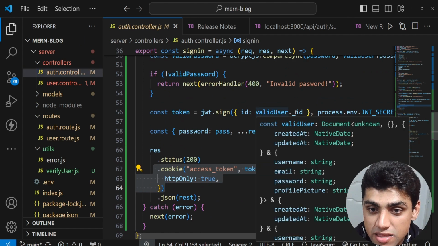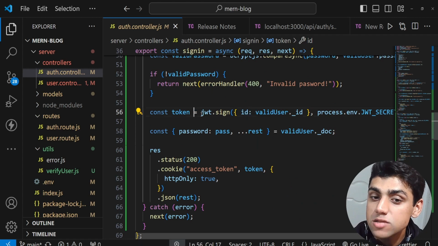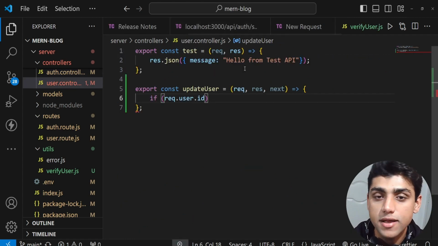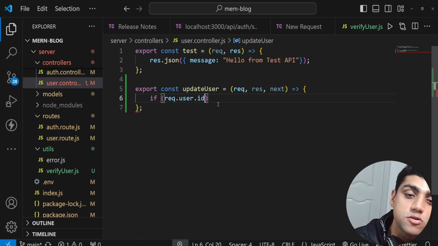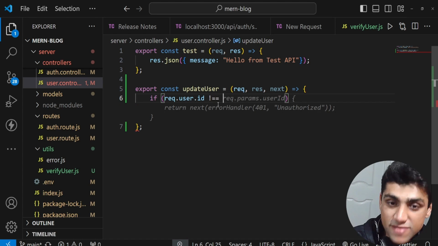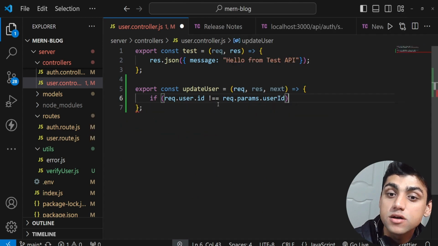So we used this valid user ._ID, but we assigned it to ID. That's why it's basically called ID. Okay. So let's go back here, and if this ID from the cookie is not matching, so we'll first have bad cases. So we'll have not matching the request.params. We're going to be using params.user ID from the parameter.